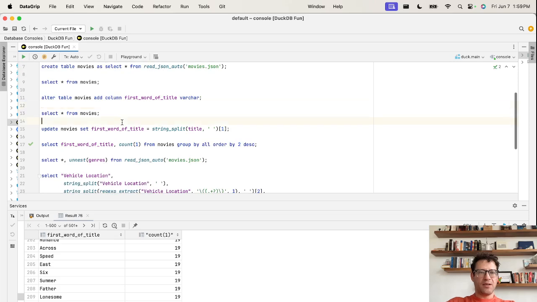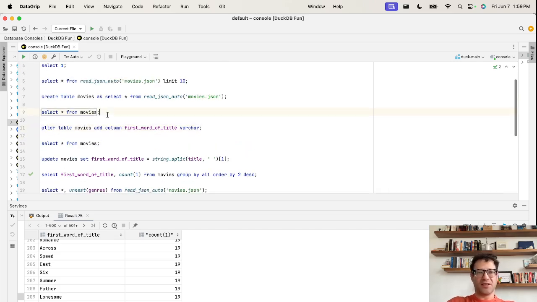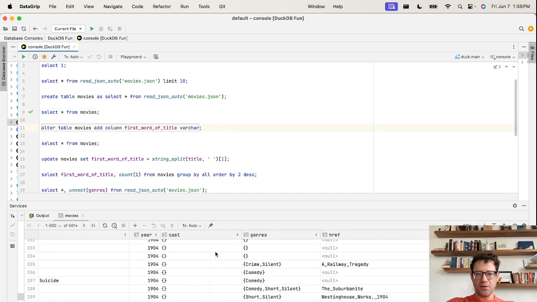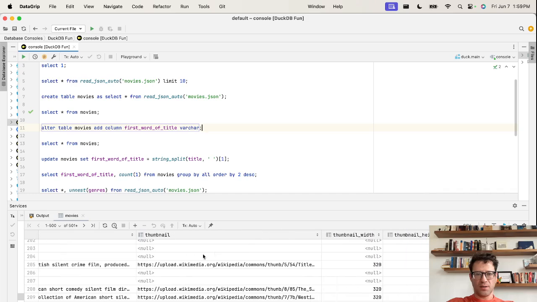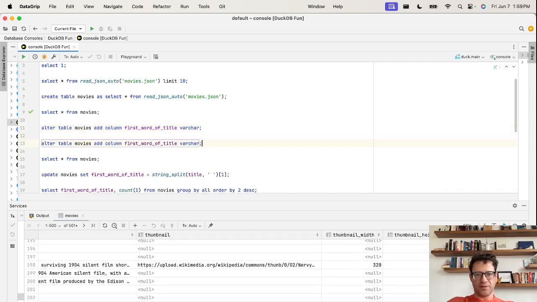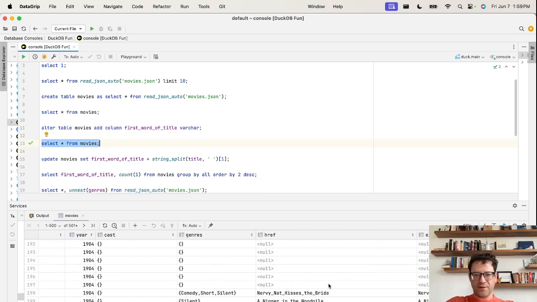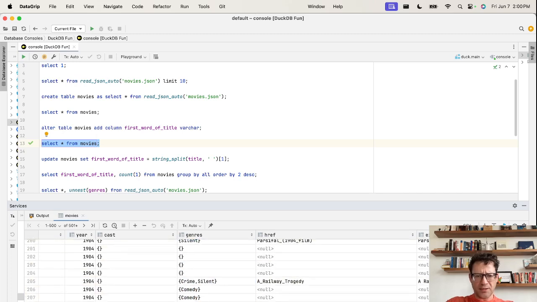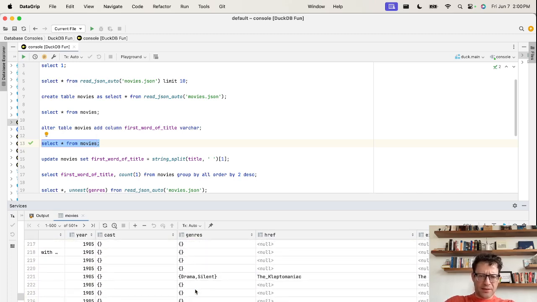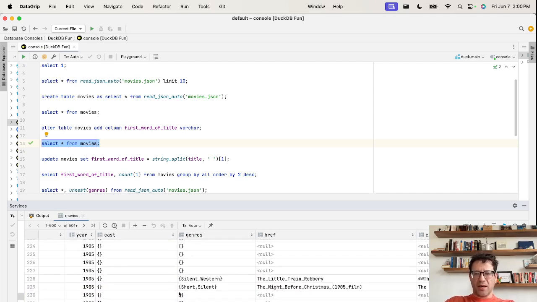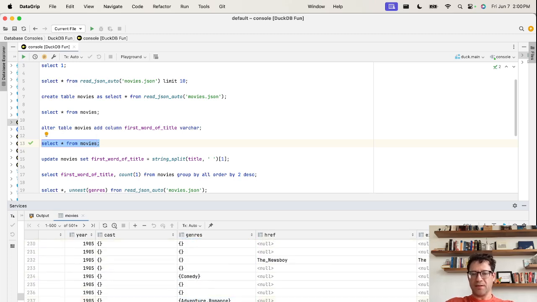The other thing I was going to show off, just thought of actually, is we have this table. Let's create a new one here, and I'm doing this live, so we'll see if it works. Within here we have genre, but you can see how there are arrays, right? And I don't know if they're always sorted, it seems they might be, but let's not rely on it. Let's say we want to look at the most popular genre of movie, how would we do something like that, given that it's an array?